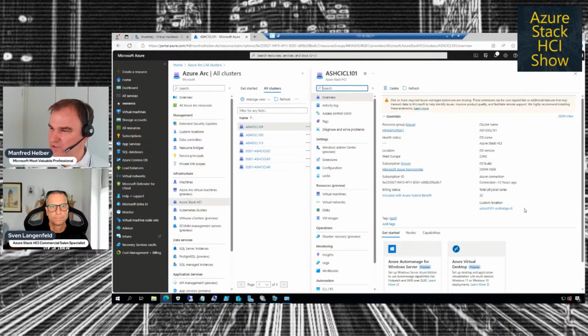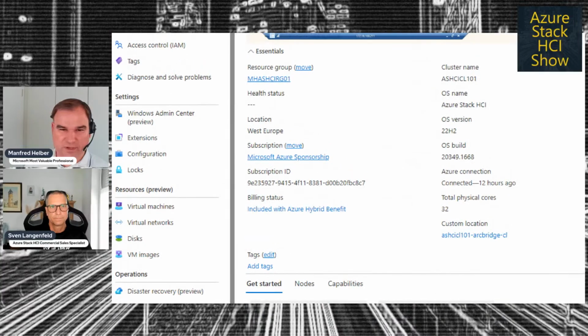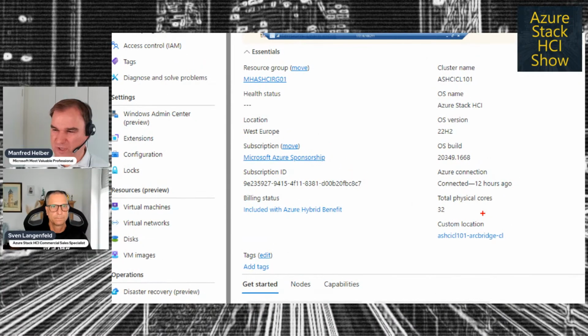And Sven mentioned we have the advantage if we switch to a preview channel. We don't have costs for this Azure Stack HCI cluster regarding the cores. Here we can see the billing status. I have this cluster included with the Azure Hybrid Benefit.